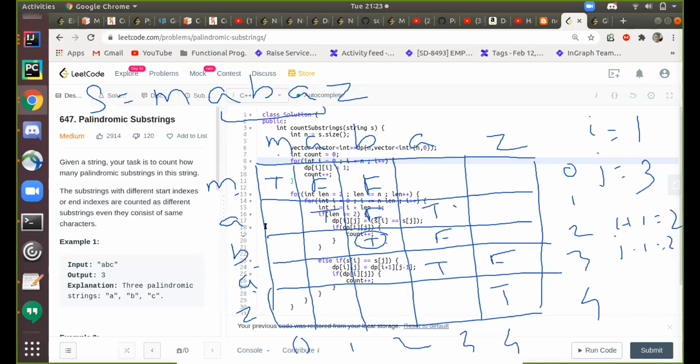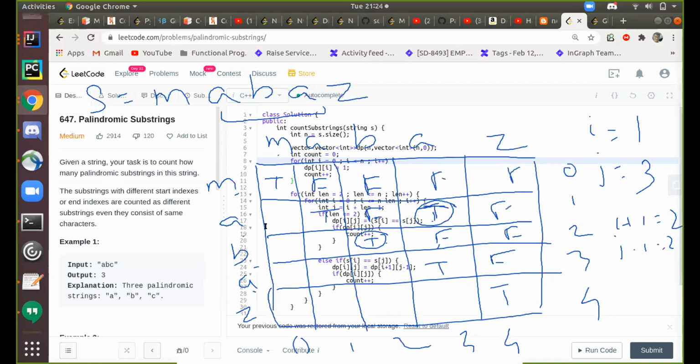So you got the point, right? If this has to be a palindrome, I need to see if there is another letter that is also the same, right? So this will be a palindrome in this case, correct? Because I have to check if I have anything true, based on that I make this true, and then I come here, B and Z is not true, then I make this false. In this case, I have 1, 2, 3, 4, 5, and this will be the sixth one. And the rest of these will all be false in this case.